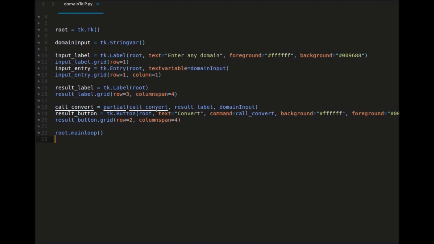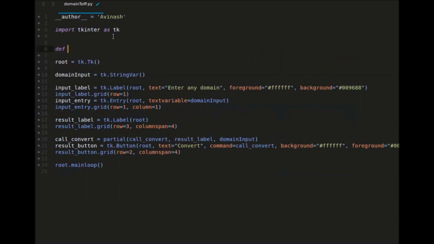So now we have to define this call convert function. Def call convert, so this is the function, and it also takes 2 parameters, that is the result label, I call this R label, and the domain input, I'll call this input.